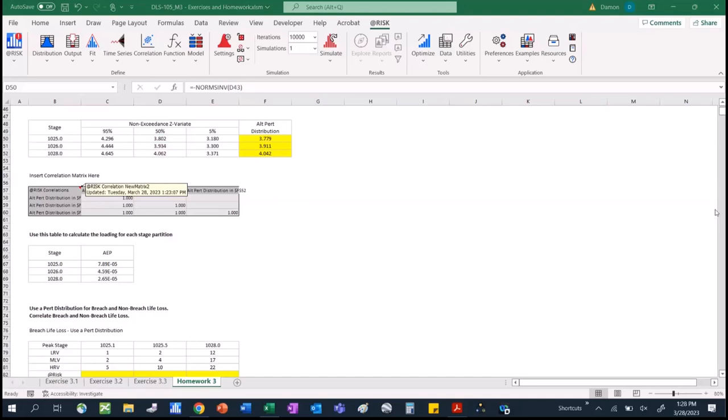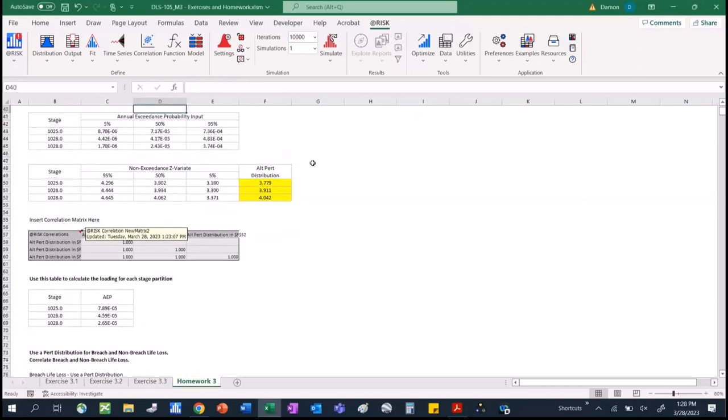The next question is, in a risk analysis, how would estimators know what values to enter for percentiles? Non-exceeding z-variates aren't really intuitive. I agree, they're not very intuitive, but that's all based off of the probabilities that are given to us, which is intuitive. So typically, again, we're going to use the 5th, the 50th, and the 95th. That's going to give us our best shot at recreating the mean. So we've got a shot at the tails, we've got a shot at the median, and then when things go through, we should get something pretty close to the mean. Does that answer your question, Joe?